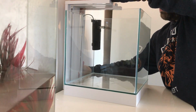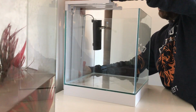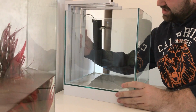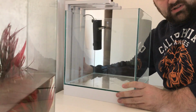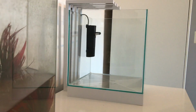Now common sense would tell you to do this in a position that is a bit more accessible. However, I wasn't actually born with any common sense. So this will have to do. Okay, that's looking great.